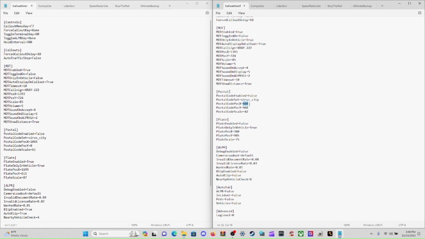Change that 444 over to a 1044. All right, and then postal code equals Y. Change that 948 over to a 0. And then postal code 60, postal code 42. Change that 42 over to a 61.